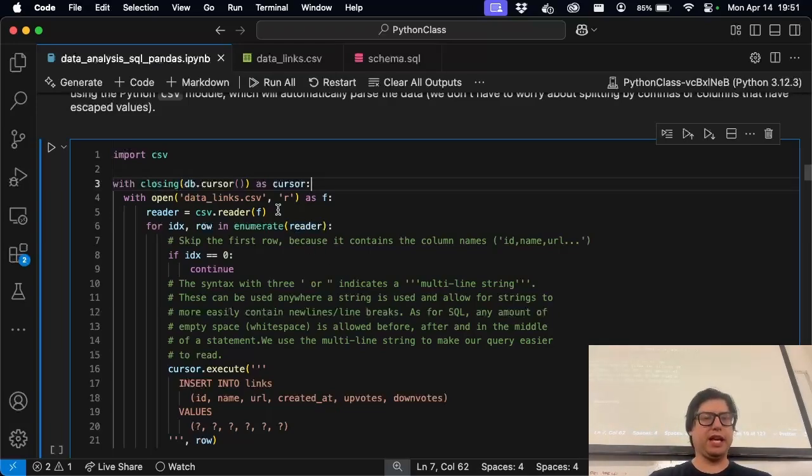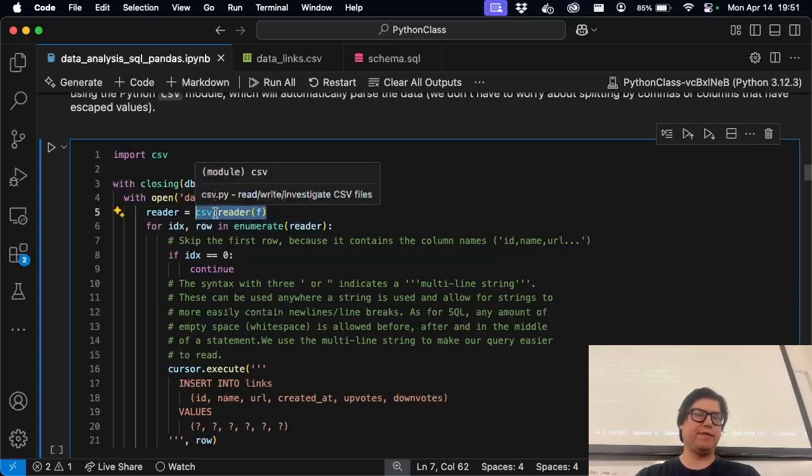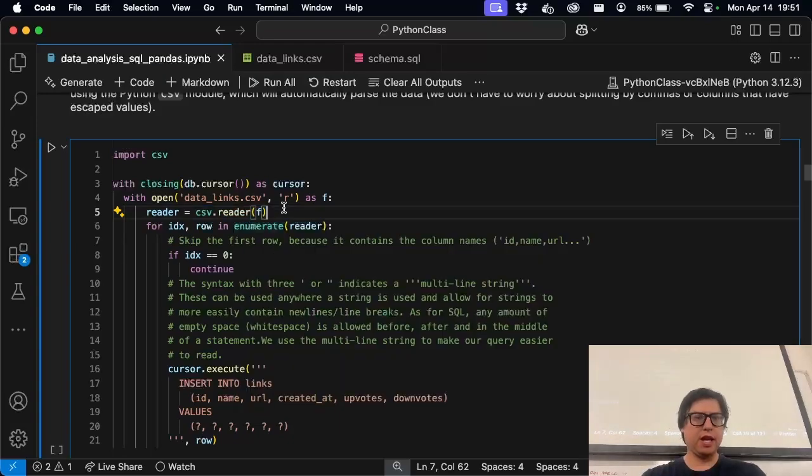Same kind of setup as before: with closing db cursor, with open CSV as file, as f for file. We say reader equals CSV reader f. So we create a new CSV reader with that file. Basically we're reading that file as if it were a CSV, which it is.